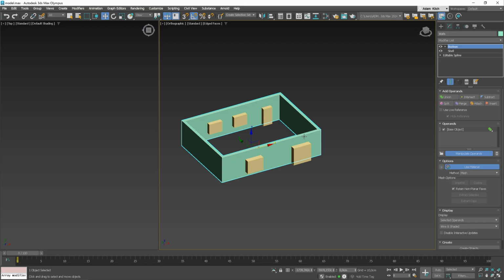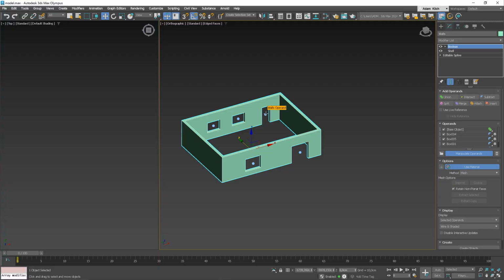As the difference is clear, let me show you how to use this method. We have boxes where the doors and windows holes should be. Based on the previous explanation, you probably already know that we need to use subtract. I will show you right away how live reference works. So by default, it is turned off. If this is the case, when we subtract the original object disappears and becomes part of the Boolean modifier. On the other hand, when we turn on the use live reference option, the original object stays in the scene. If we additionally choose hide reference, it will automatically be hidden.